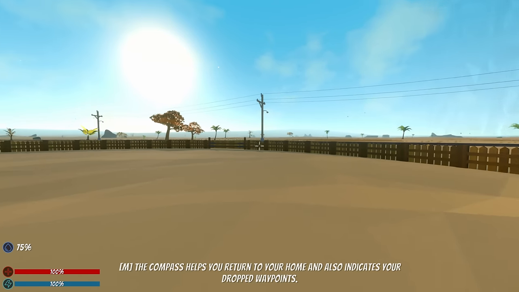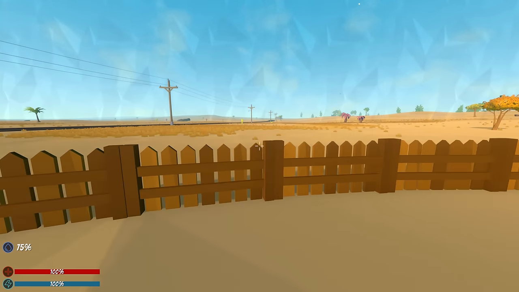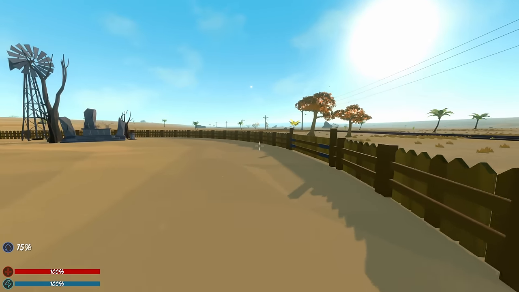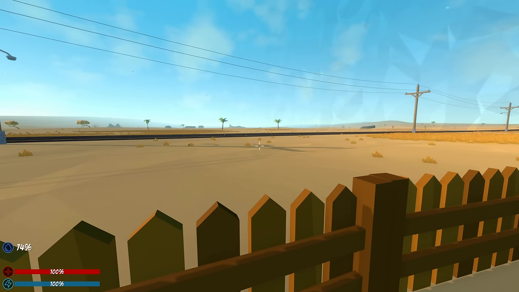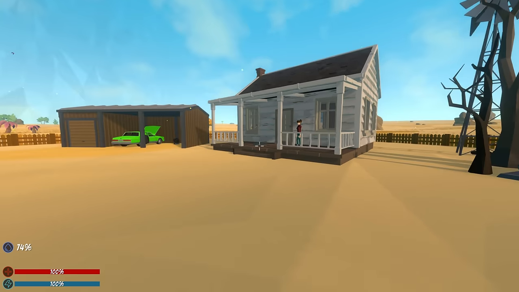All right, so M, the compass helps you return to your home and also indicates your dropped waypoints. Okay, very cool. All right, we're in some strange area. I already opened the game once to test it, and it's already a completely different looking area. The last one I was in was green and lush and had trees and stuff. This looks like a desert biome.